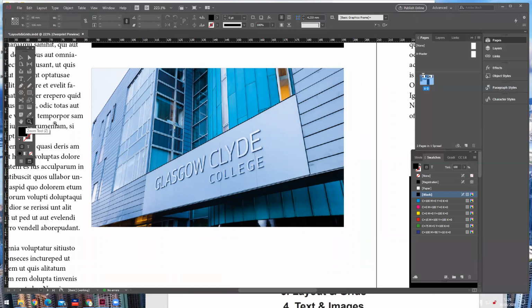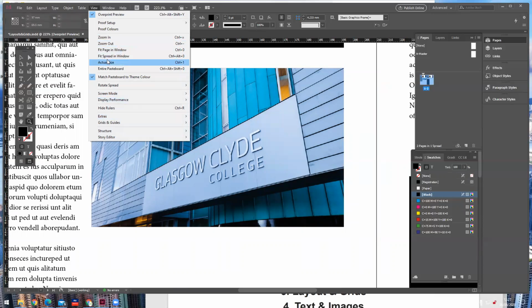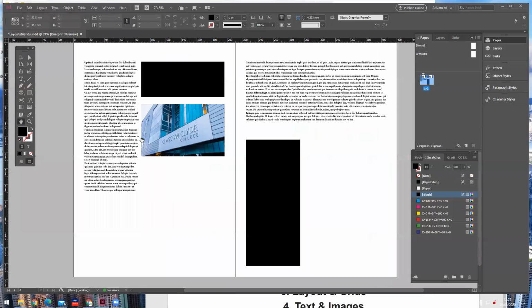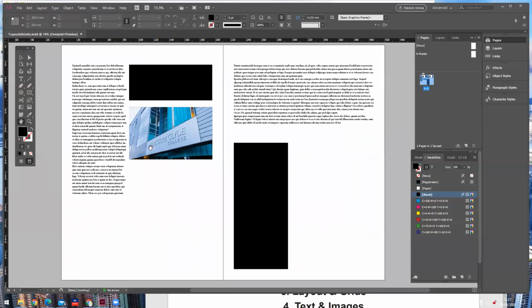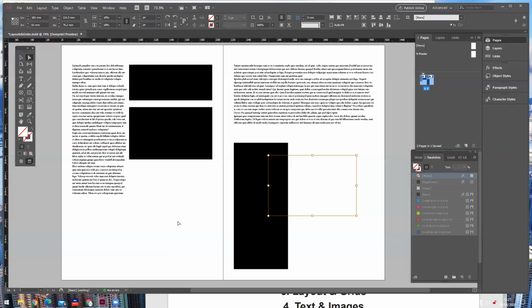I'm just going to go again to the magnifying glass. I'll go to View at the top and change it to page view, and then use the hand tool to move it across. We've got no guides, and that's how you place an image. Now, just to recap, if I go to the direct selection tool, I'm going to select the image. You can see the image, that's how much I'm losing of the image. If I move that, the box stays in the same place. I can actually move it all the way over there and you think there's nothing there, but it is actually still in that box. It's like looking through a window.